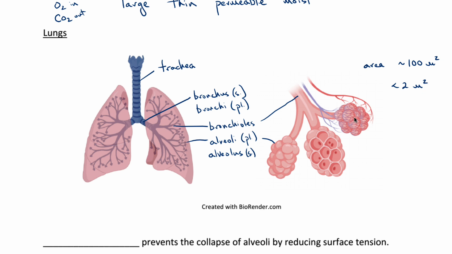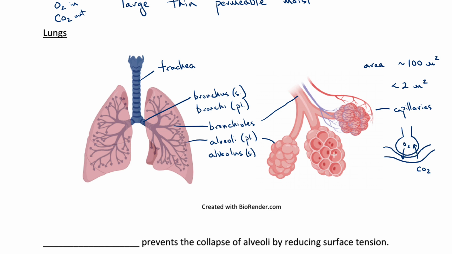So we said that the gas exchange surface area needs to be large, and it is indeed large in the mammalian lung. It's also thin. Here we have capillaries that are going to the outside of the alveoli, and I can draw a little bit of a schematic of that with one alveolus and a capillary in close contact around it. And although there's a bit of a gap here, that's really, really small in the real situation. And we've got oxygen moving out from the alveolus into the capillary and carbon dioxide doing the reverse, again by diffusion across this thin permeable barrier.